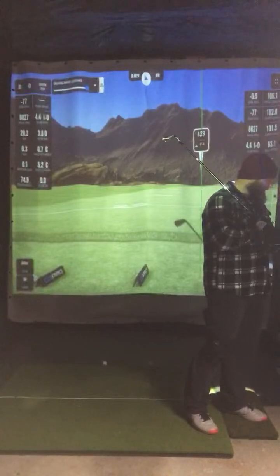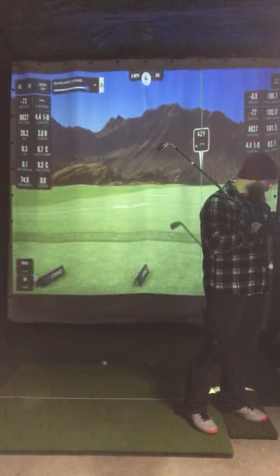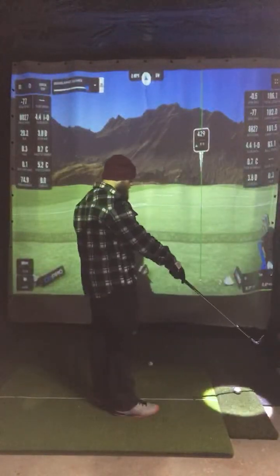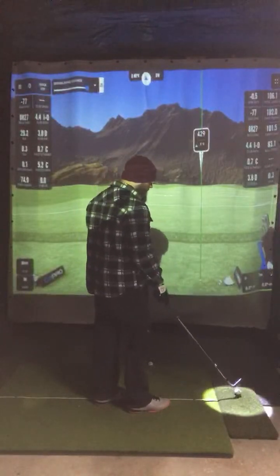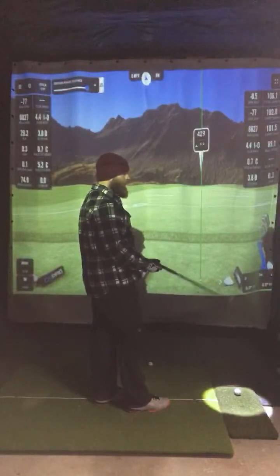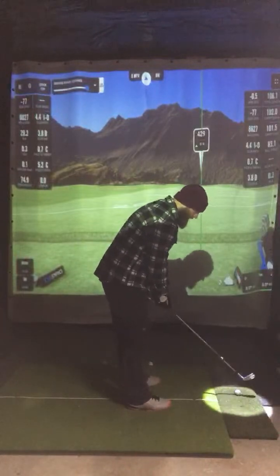Using the R10 with the Square, so I know it's me. They both agree. What launch monitor do you have? I just built my sim in the backyard, so I have two right now. I'm using the Square Golf launch monitor. It's indoor use only, but awesome new unit. And all my other videos that you've seen from outside in the backyard, that was using the Garmin Approach R10.